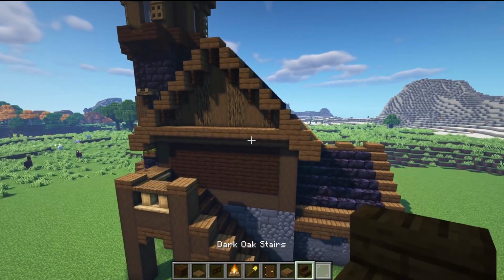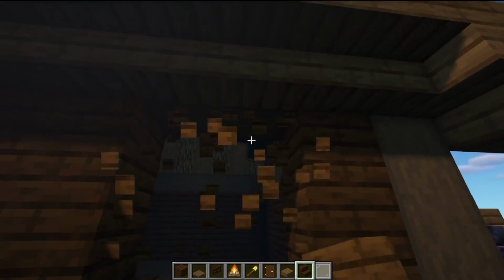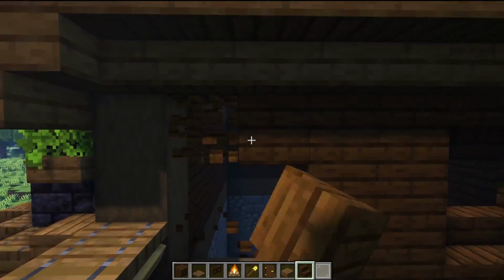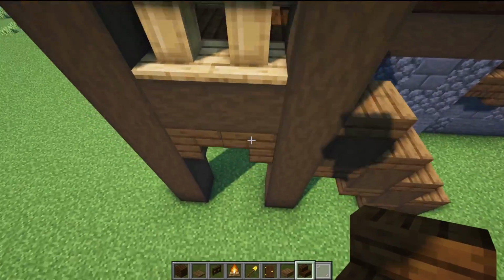Now we need to add a couple more windows and doors. Over here, I'm going to go ahead and put just a 2 right there. Let's get rid of these, put some upside down stairs, and get rid of these and put some regular stairs facing down. Over here, I'm going to make a 2 high door, but we're going to place arches right here and right here, matching what we did on the bottom.